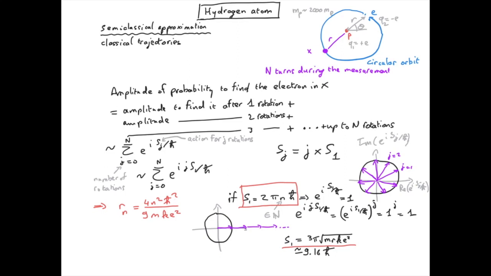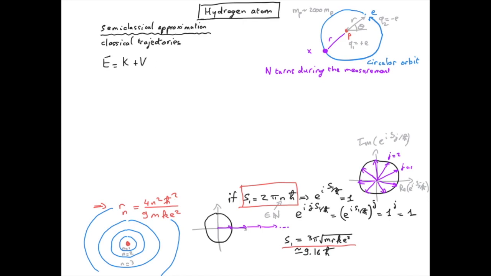This means that we can only find the electron in orbits like that. Unfortunately we can't measure directly the radius of the orbit of the electrons which would confirm our theory. However we can measure relatively easily the energy of this electron and this energy will also be taking discrete values because n is an integer. So if we express the energy for the electron on this specific orbit what we get is, we see that the energy can only take discrete values or what we call energy quanta. That's what gave the name of quantum mechanics.